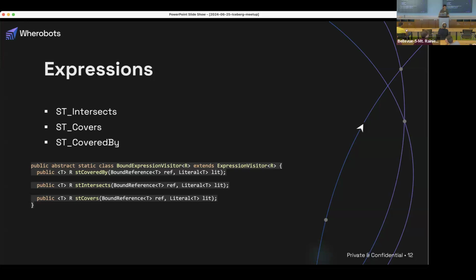What's another example of it? Trying to understand. You mean covers and covered by? No, just what is an Iceberg expression? You're adding these three expressions to Iceberg, so what is an Iceberg expression? That's a good question, I'm not really familiar with the details here.